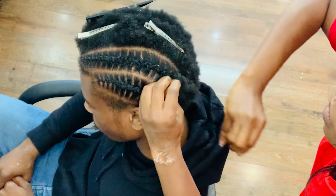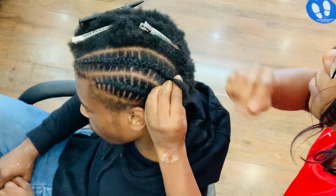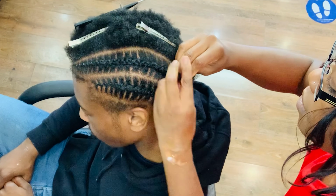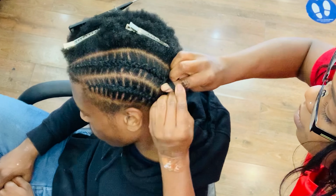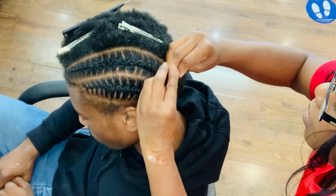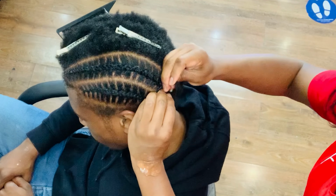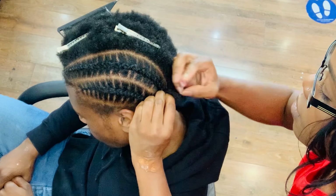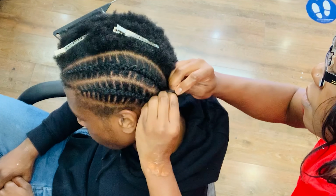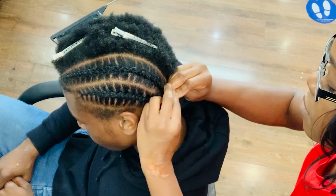Part to the right, grab it into the left, and we're gonna braid two times at least before joining another stitch, just to make sure that we leave a gap between those lines. There you go, to the left and in. Make sure that you leave that gap. And guys, as you get to the end of the braid, you don't have to keep sectioning out those lines, because at the back of the neck where the hair is usually shorter, it's not going to be that visible anyway, so you might as well just start cornrowing as normal until you get to the end.